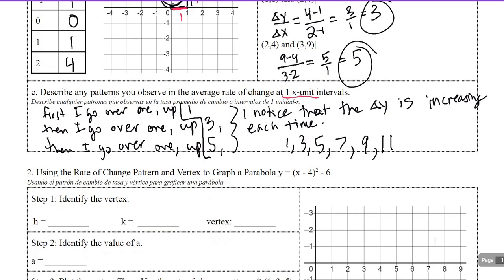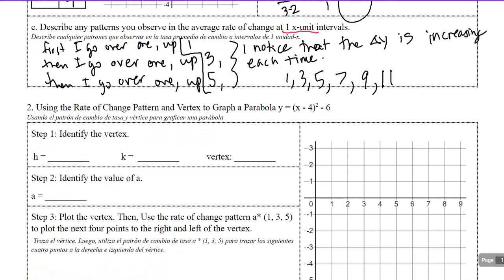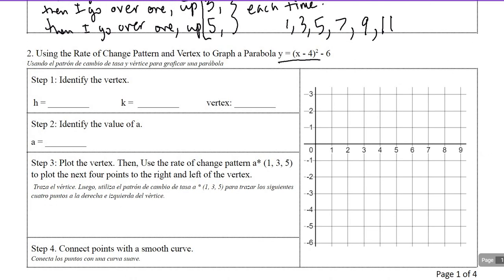Let's continue. This is the pattern. We're going to use this to graph a bunch of parabolas. First parabola. We're going to identify the vertex using h and k. That's from our last notes. Given that the normal formula is y equals a times x minus h squared plus k, here I have h is 4 and k is negative 6, and my vertex must be at 4, negative 6. My a value is just 1, because 1 times that would be x minus 4 squared again. Now we're going to plot the vertex. I go over 4, down 6.